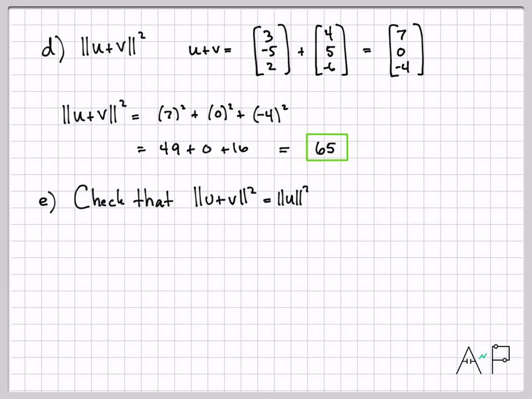And then let's do the following. Remember in the previous video, we derived an expression for the norm squared of a sum of vectors. So the norm squared of u plus v turned out to be the norm squared of u plus the norm squared of v plus 2 times the dot product between u and v. We've actually computed now every single component in this. So just as kind of a sanity check, let's go ahead and make sure that this is indeed true. The norm squared of u plus v we just computed is 65.